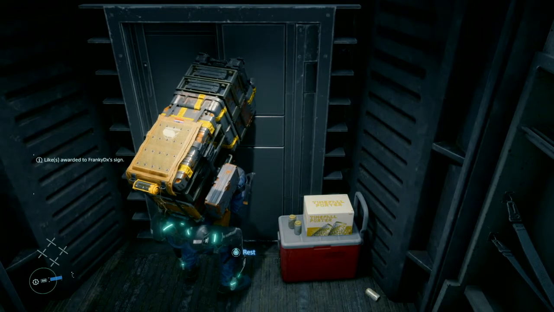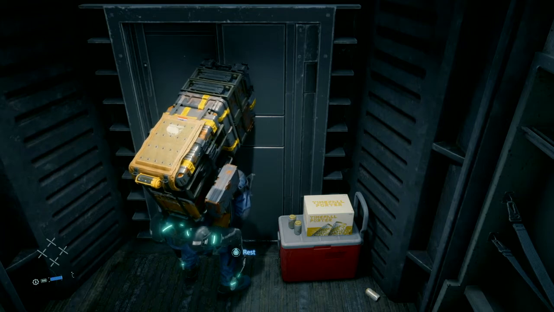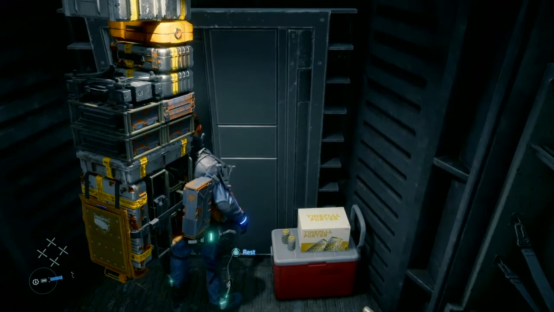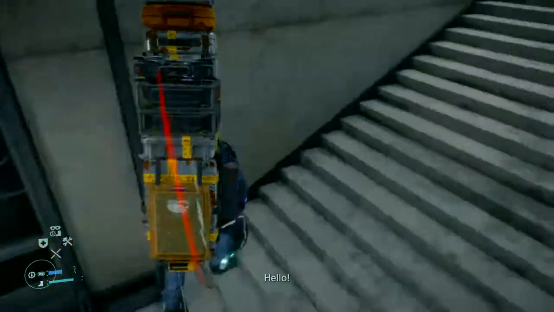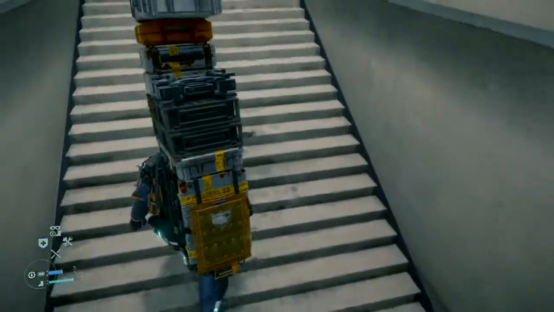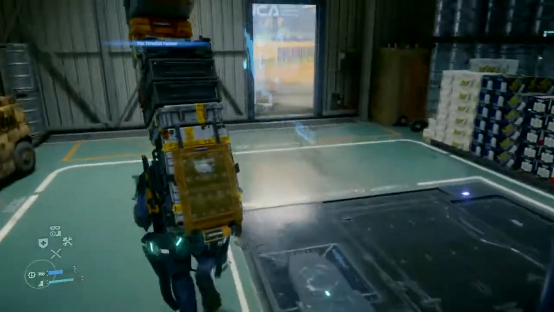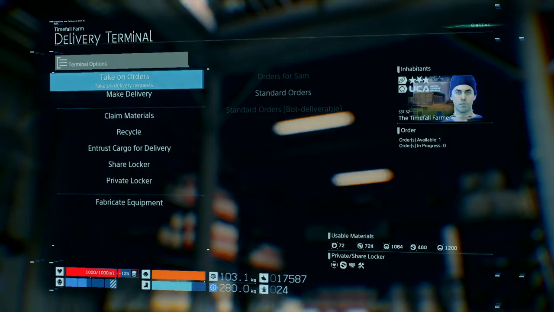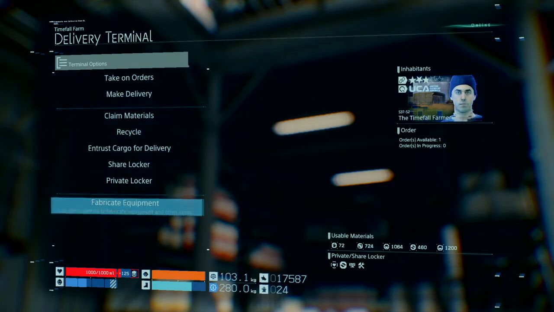No, I don't need to rest. Stop resting, Sam. I'm trying to figure something out. Don't mind me. Hello. Thank you. Kindly. Shut up. I didn't know you could talk to those people that are outside of the little holograms outside of the places, you know, where you do things and tasks.